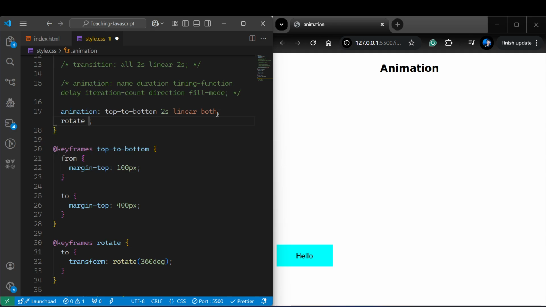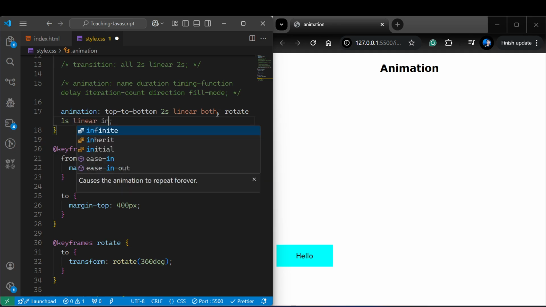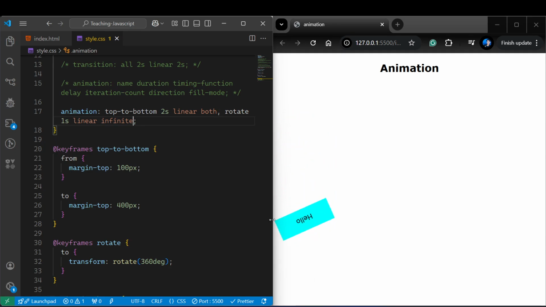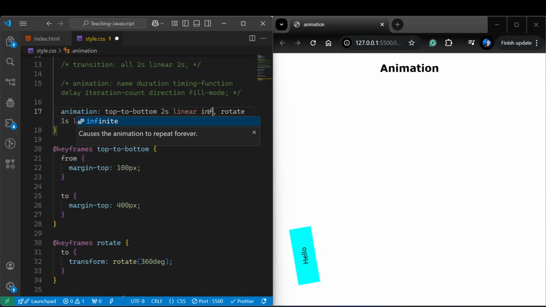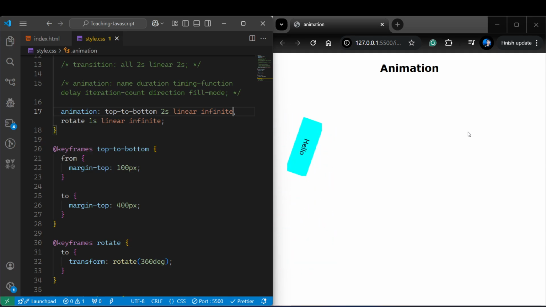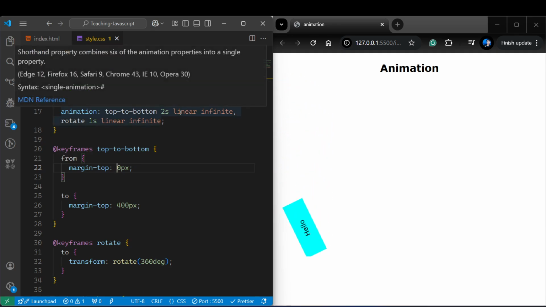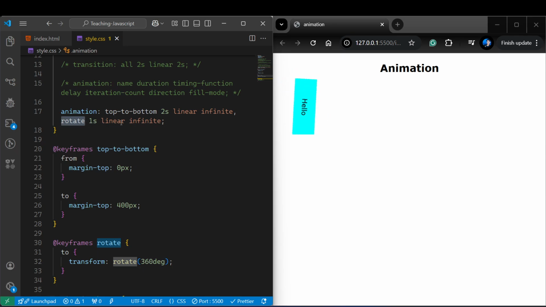I want it to rotate in 1 second, linear and infinite. So we can see here we can combine two animations together. One is top to bottom and the second is rotate.